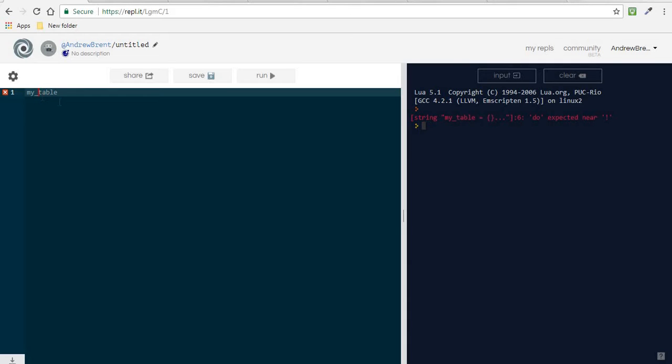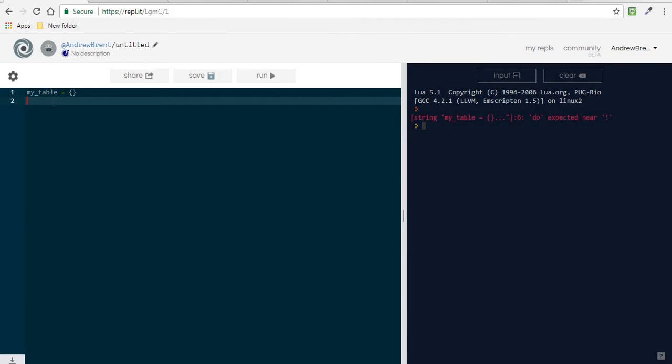So two options real quick, this is kind of a tangent, that people like to do is they either like to capitalize the first letter of every new word with a lowercase for the first one, or they like to do an underscore. Whichever one you do is fine, it doesn't really matter all that much. It's important that you stay consistent though. So this is how you create a table.